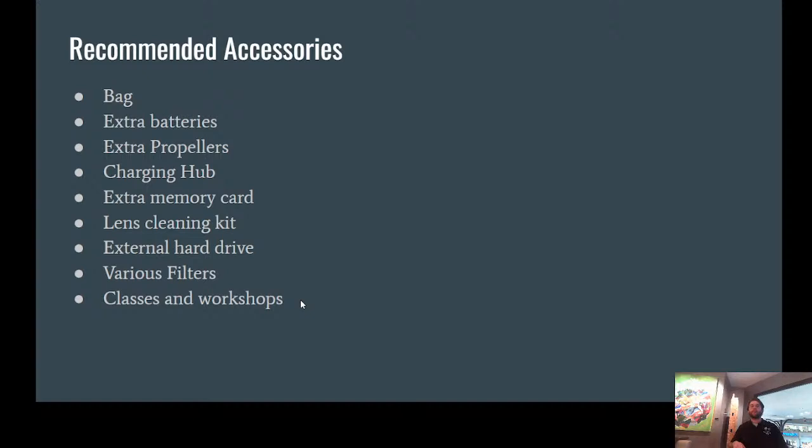And then classes and workshops. Go to classes, go to workshops on them, but if there's anything I can tell you, the most important thing out there is to practice. It's to go out, fly, try the drone out. Don't be scared. There's a lot of people that get very hesitant when they get this because they're like, I don't want to screw it up. But at the same time, you're never going to learn unless you try. So fly, try different environments, learn to go through trees, learn to navigate in different ways, and overall it'll definitely benefit and help as you're going.